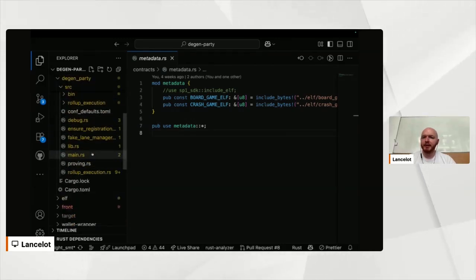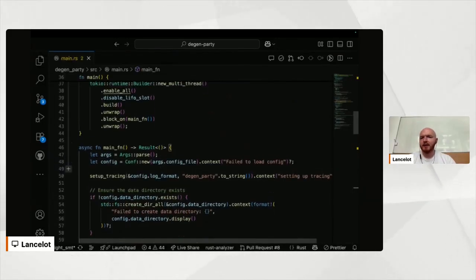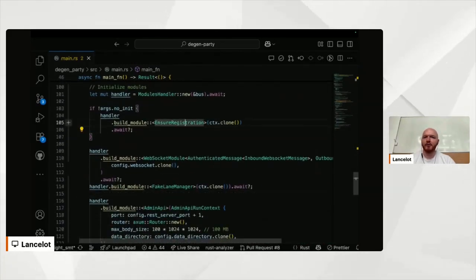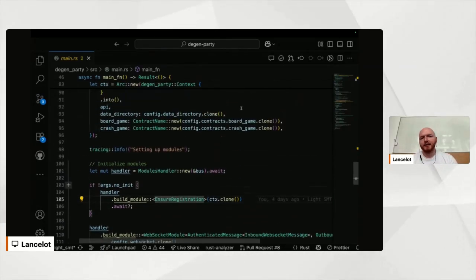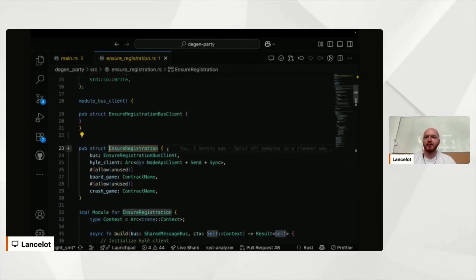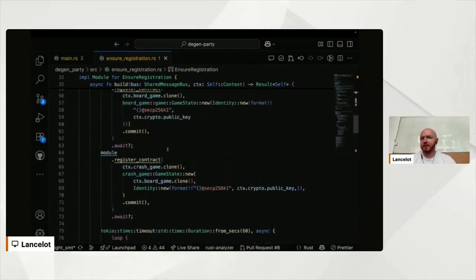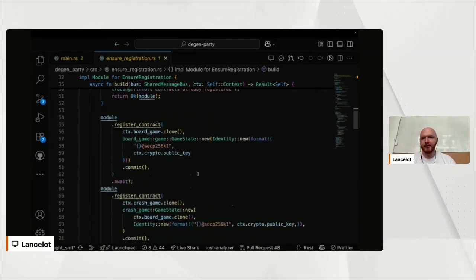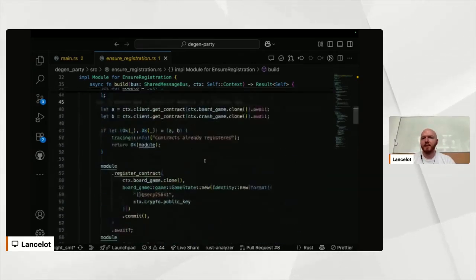If you look at the code inside the server, when we run the program, we have our main function here, and one of the things it does is call a module. As usual for the Hyli applications, this uses some of the same systems as our full node. We have a very modular system with modules that interact through a message bus, and this is the setup code for it. One of the modules ensures that the contracts are registered. It registers the contracts if they don't exist on chain by calling an API to check the state of the contract. If they don't exist, it registers them.